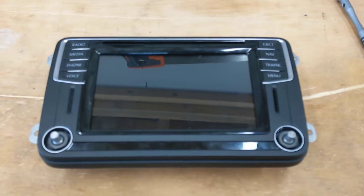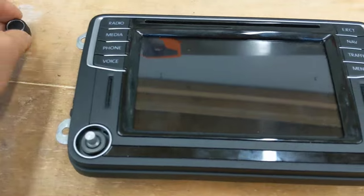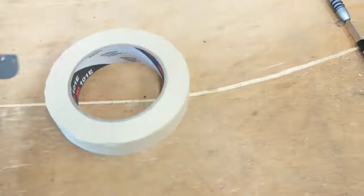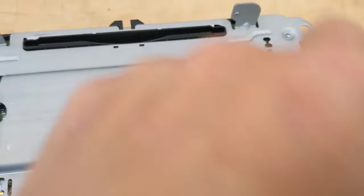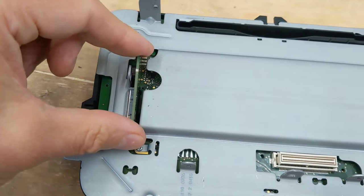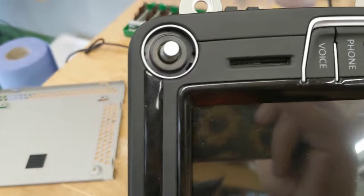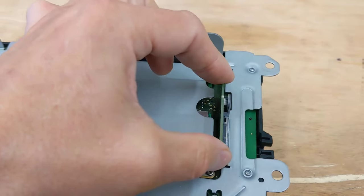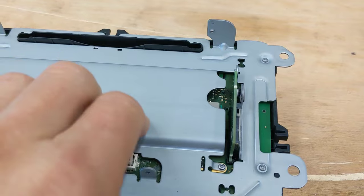So to disassemble this bit, you just need to yoink the buttons off. They're kind of firm. Just pry them off. And then just basically take all the screws out. The SD card readers do actually lift out as well, but you don't need to take them out now. You don't need to take them off at all.